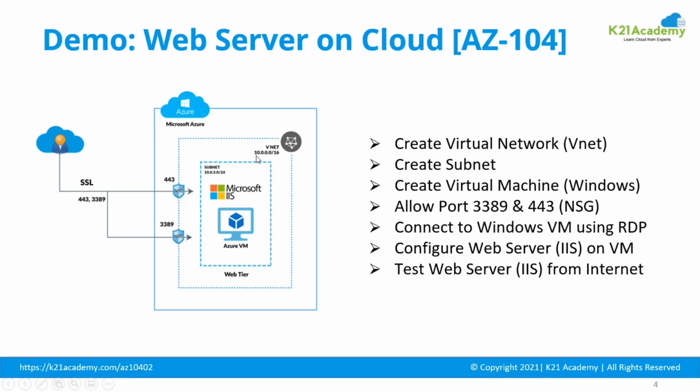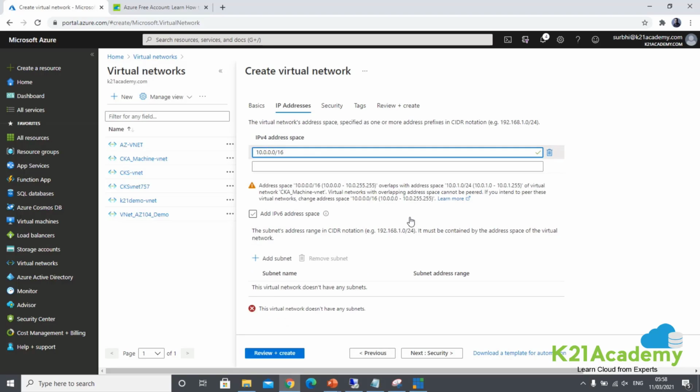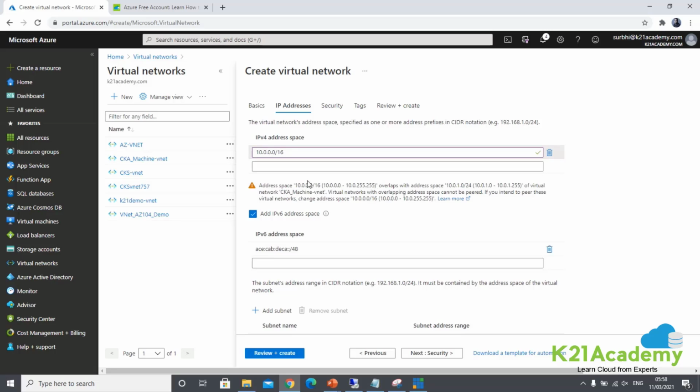And now in my case, I want to create a virtual network of 10.0.0.0/16. So let me change it here. Now it's saying that if I do that, I already have that virtual network inside. I've created one, another one, and it's saying it's going to overlap with that, which means I already have something similar. I can create two networks of the same CIDR range, I just will not be able to connect them with each other. There's a concept of peering, which we cover in our program in detail, where you connect two networks. So that I won't be able to do if I have overlapping IPs. So I can ignore that.